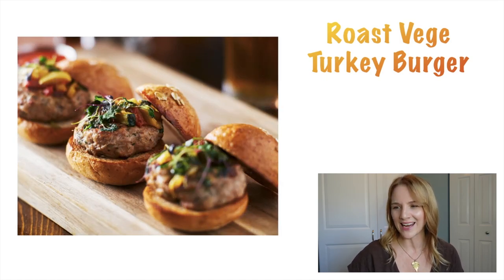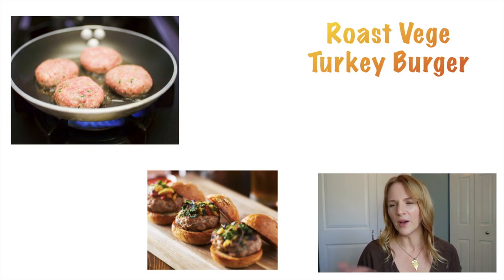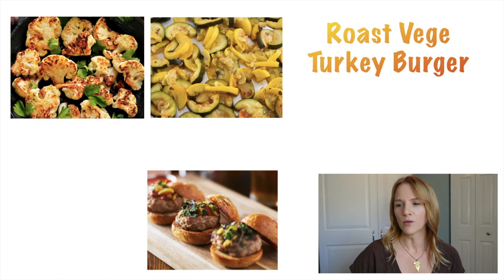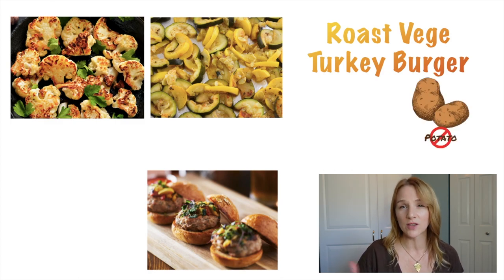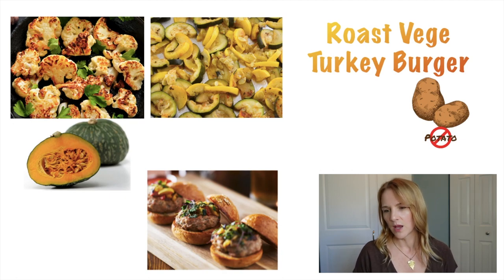What about going back to that turkey? Ground turkey with your favorite seasonings can make a great burger patty. Add smoked paprika for a barbecued taste, and onion and garlic powder — not the salt, just the powder. No need to add bread or egg crumbs; it's going to be fine as long as you're cooking it in a pan on your stove. Instead of putting tomato, avocado, or lettuce on this burger, use pan-fried cauliflower or roasted crookneck squash or zucchini. The crookneck squash is low potassium; the zucchini is medium potassium. And since fries are usually high in potassium, potatoes, yucca, and sweet potatoes are out — but kobacha squash is a better option. It's a medium-potassium food and you can make it into fries.